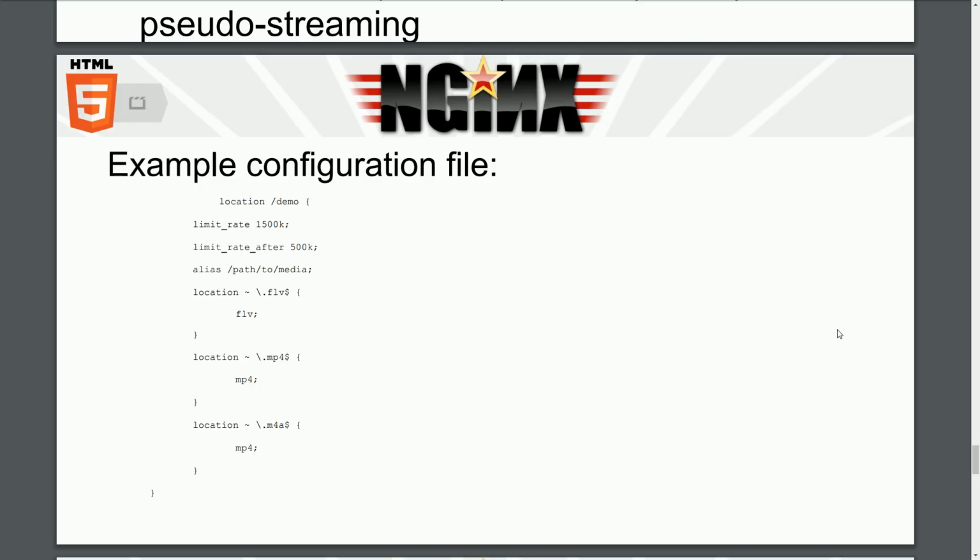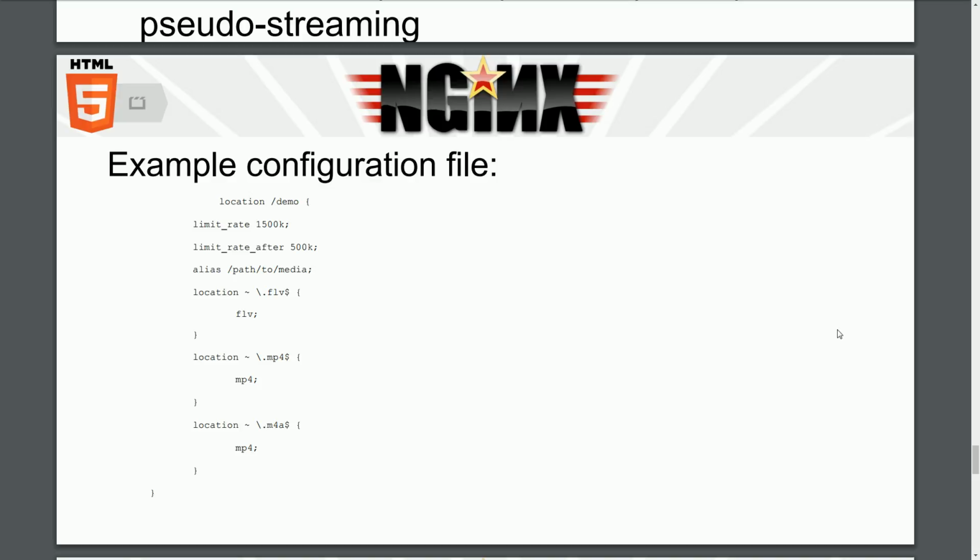So here's that tab space thing that we were talking about earlier. It screwed up my tabs. That location thing should be at the start. Nginx is actually a lot more flexible, and what it's doing there is you can limit the rate to the bit rate of your video, so you're not pushing more than they can consume. If you're streaming from Amazon Cloud, that's going to cost you money if they download the whole thing and don't even watch it. So you only let them get as much as they can consume.